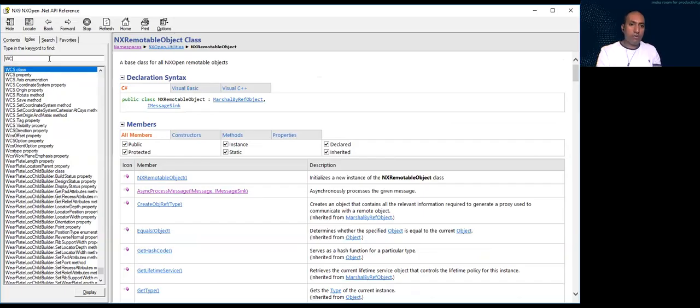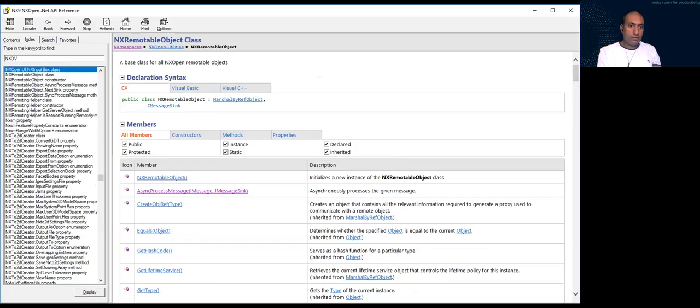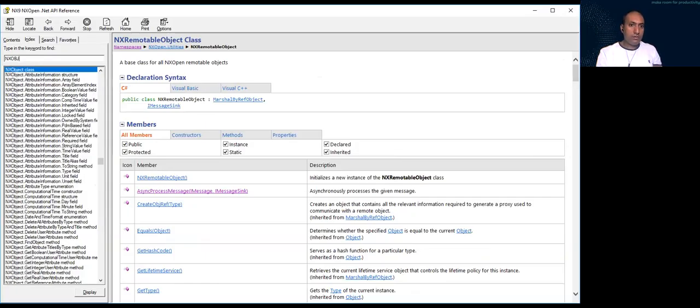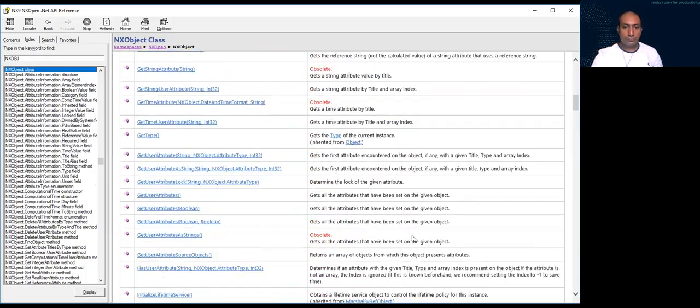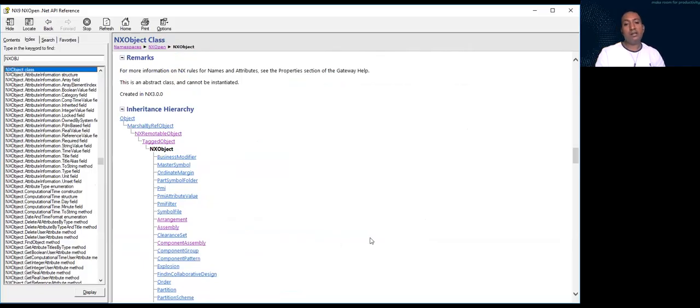Okay, we'll try to find it here. NX object class. Okay, so it is here. It is under tagged object. So we are going to see tagged object, NX object, and maybe displayable object as well.